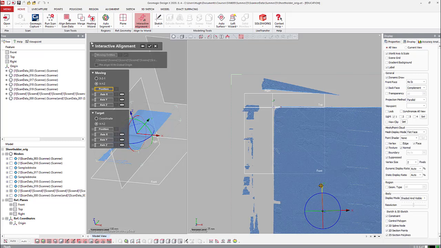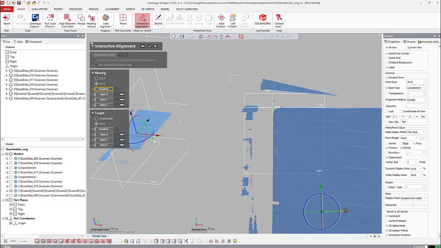And if the edge is not square, you're going to see it, of course. And it can't treat this like an NX assembly because it's all a set of points, and the software has meshed it for us. In other words, it's connected these together to create what look like surfaces, but they're all mini surfaces in between all of the points. So there's really no geometry per se to grab onto. So we're left with eyeballing it here.